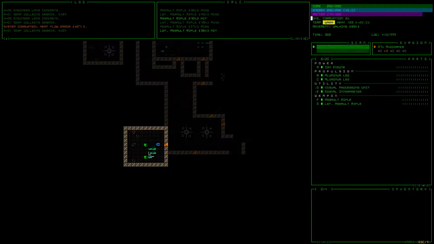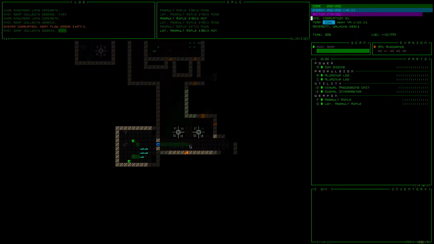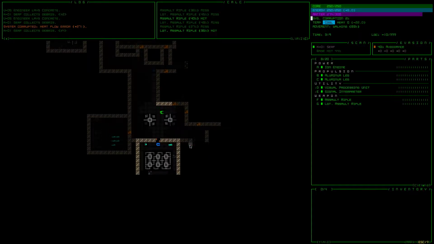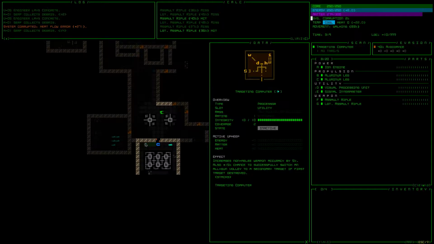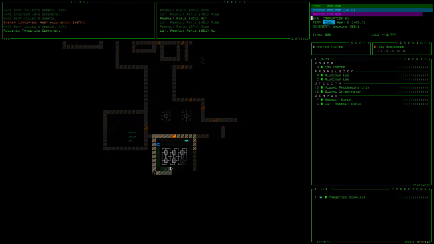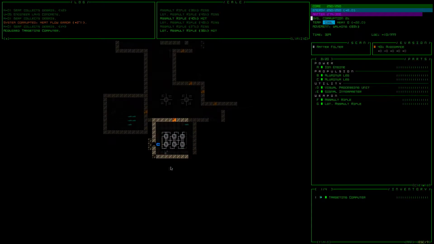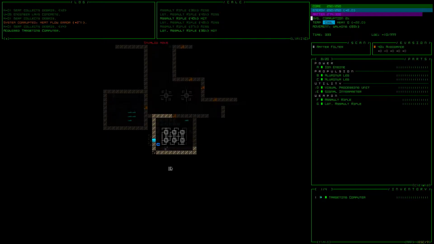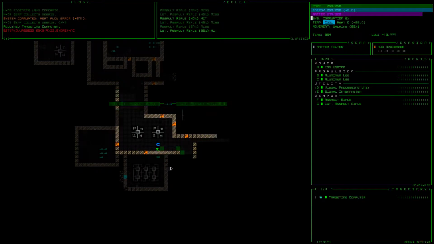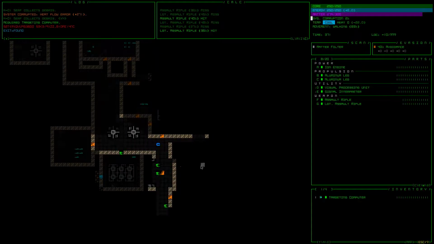What do we have in here? Some lasers. All right. Beam cannon targeting computer. What does that do? Non-melee weapon accuracy by 5%. Interesting. Pick it up for sure. Okay, nothing there. Exit found, cool.